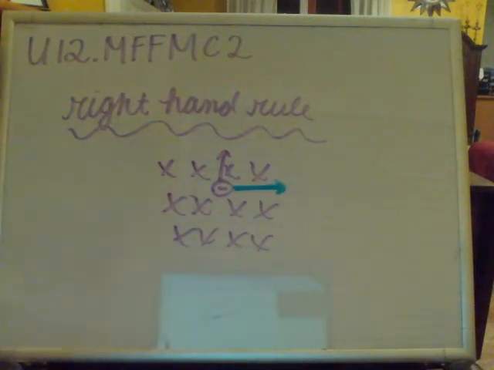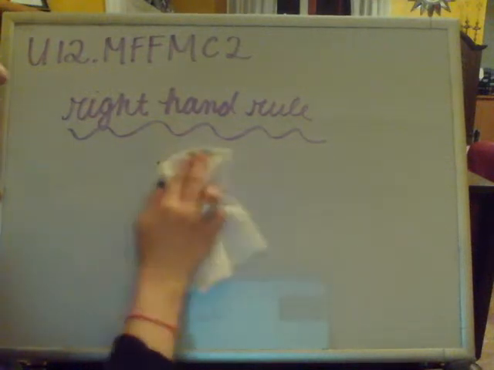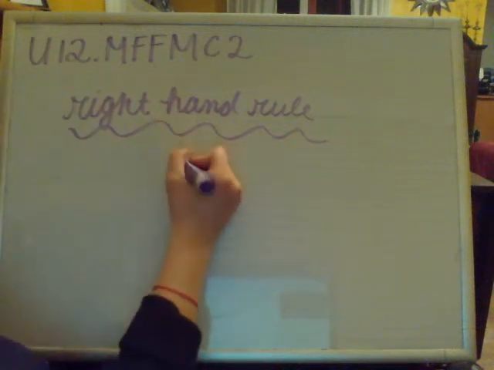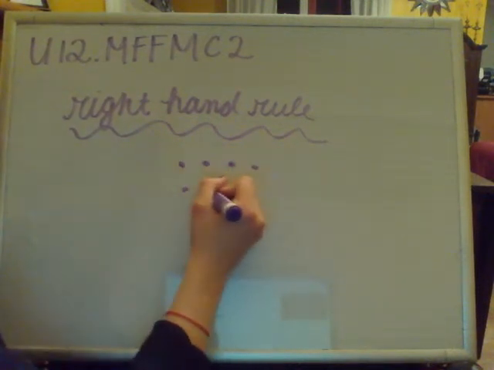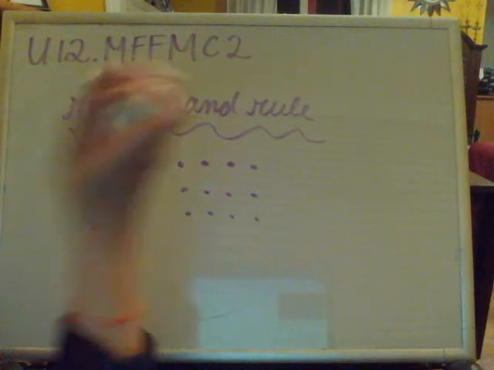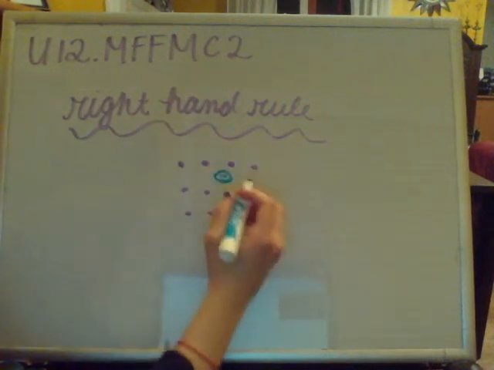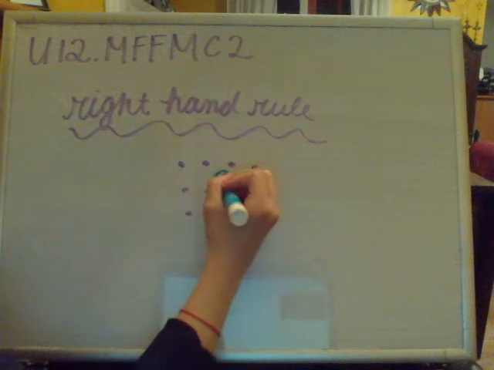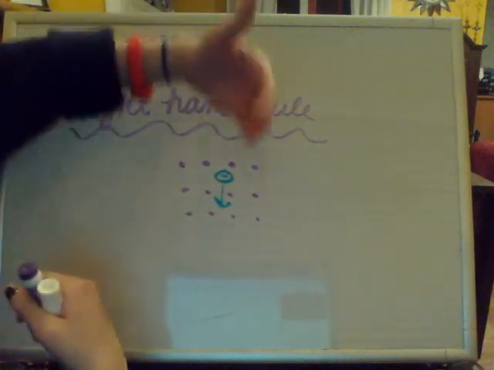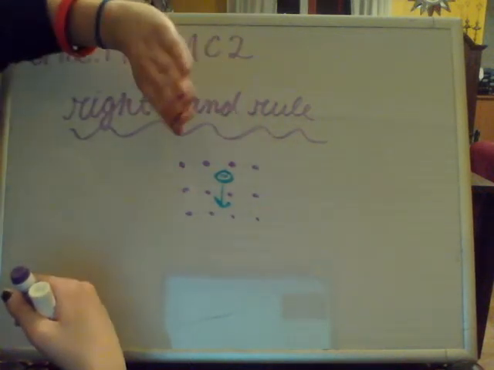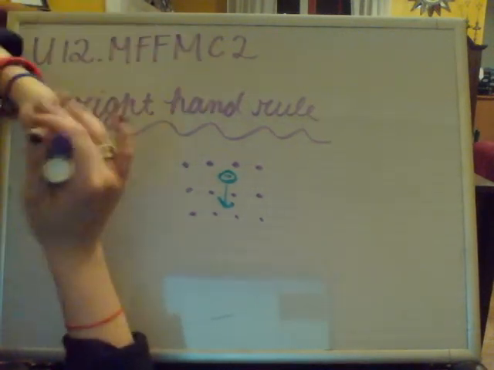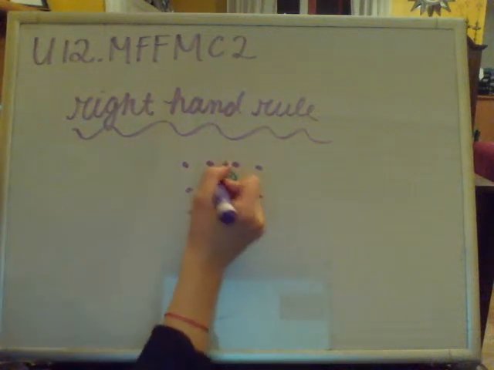Then we can do one more example when the magnetic field is coming out. Let me make these smaller so you can still see them. You have your electron traveling, and let's do its velocity going downwards. So the magnetic field is coming out, the velocity is going down, and so its force would be to the left. The force is going to be this way.